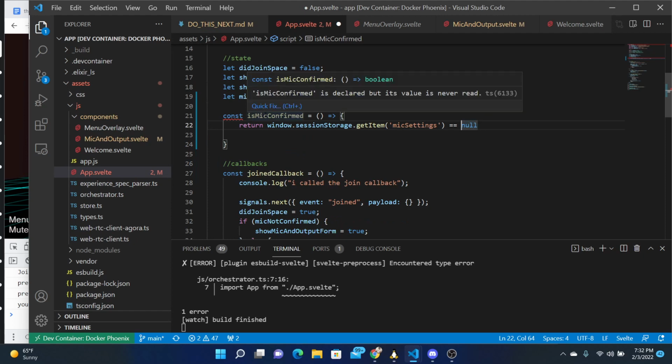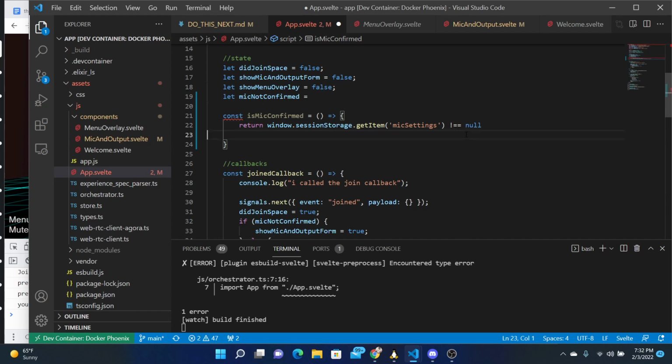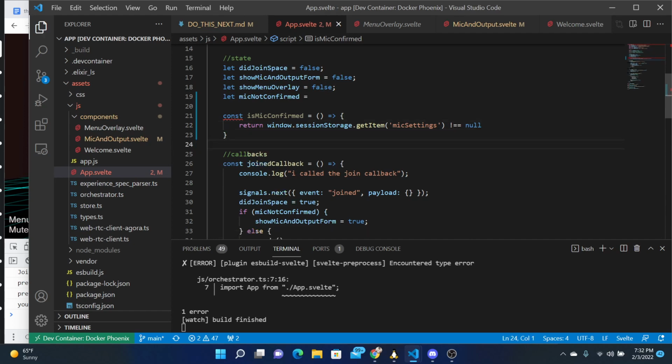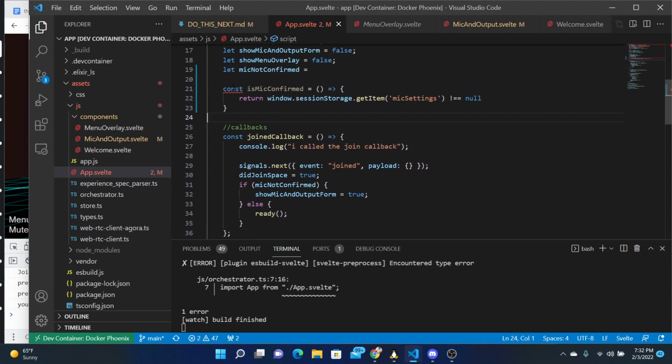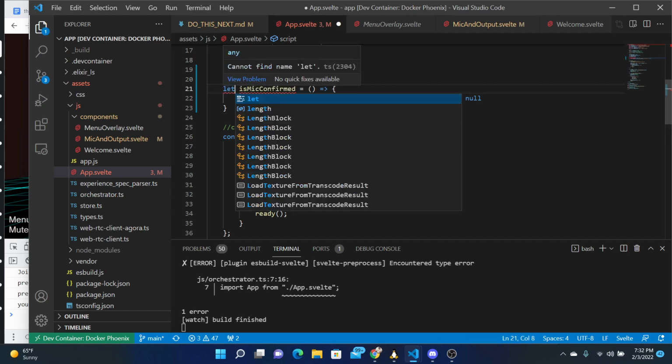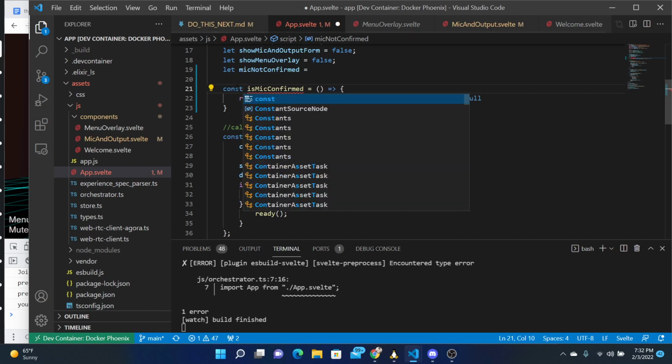So if this is null, mic is not confirmed, so not equal null. Expression expected. Why is this underlined? I don't understand. Does the "is" mean something special?